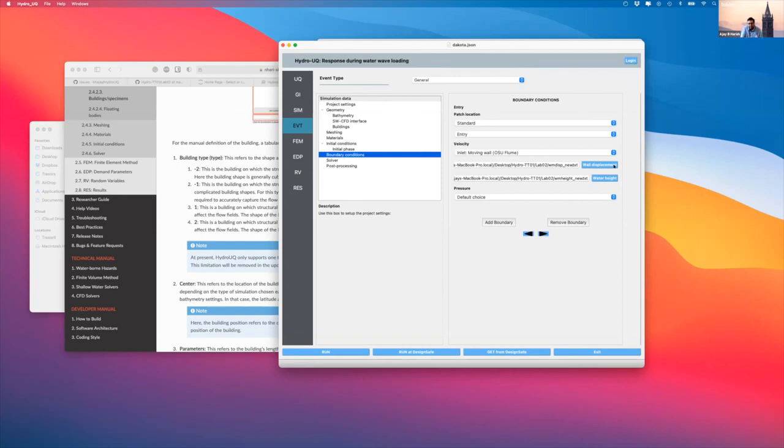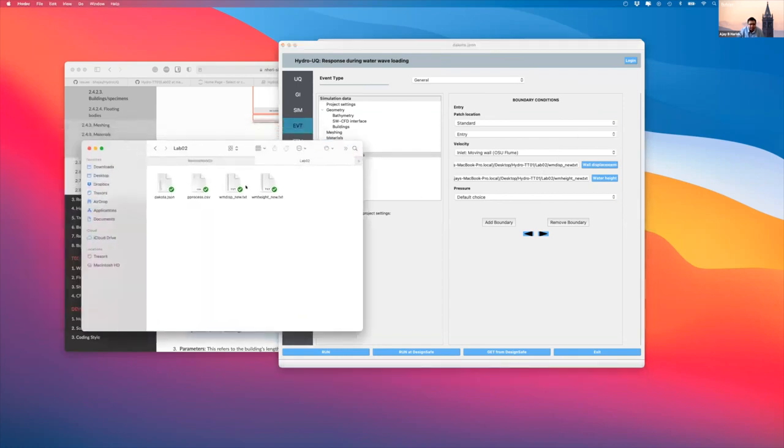So the height file is not necessary. It essentially allows OpenFOAM to calibrate so that it can give the right wave profiles. The only thing that is mandatory is the moving wall displacement so that you can get the right boundary conditions on one end of it, right? So let me just open the file. So these were the files that were loaded, WM disp and WM height.